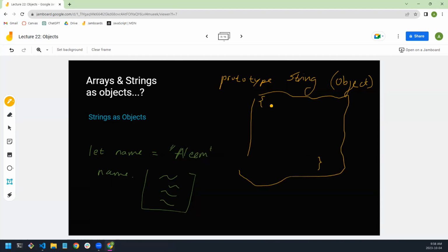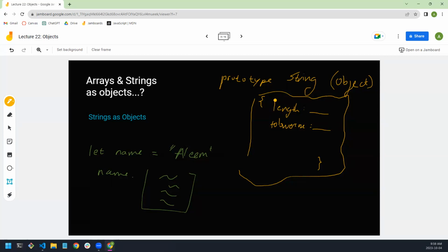So it has length, and then a particular way, it's not a value as how we think of it, but it is a method that lets us get the length. It has toLowerCase, and then a method that is an internal representation of how we do that.